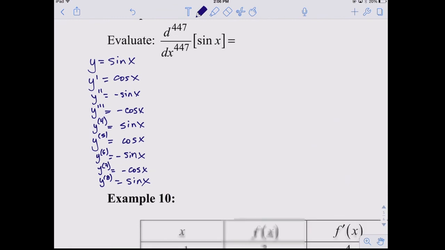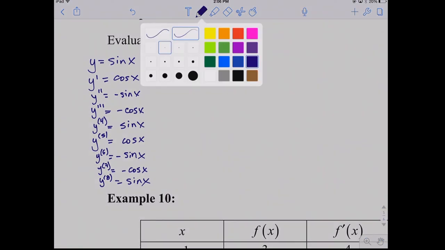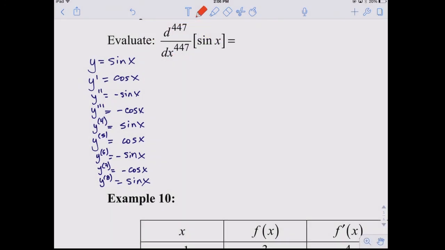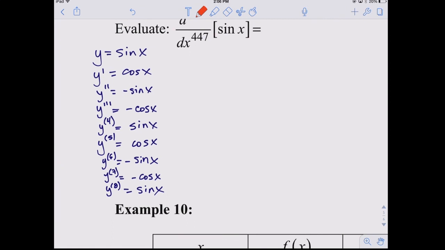And I feel like I'm going in circles at this point. Do you have that circular feeling? You should. Mathematicians, if they're nothing else, are pattern recognizers. We like to recognize patterns and come up with generalizations and algorithms, shortcuts, if you will, to get a desired result. I noticed that we started with sine, and I hit sine again on the fourth derivative. I hit sine again on the eighth derivative. I'm likely going to hit sine again on the 12th derivative. So every cycle of 4, it appears to be repeating.